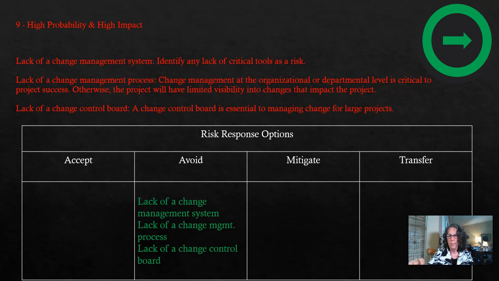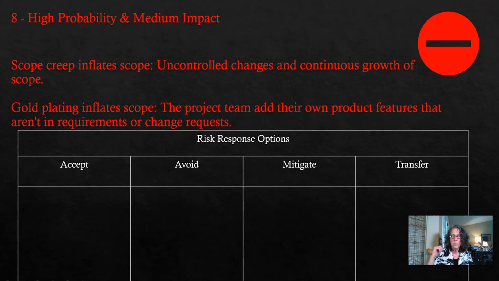And again, I probably should have filled something in the transfer cell as well, because that would have been a way of transferring a great deal of this risk as well. And that would have moved all of it, as indicated, into the green range, into the acceptable range. That would have made a big difference on this project.